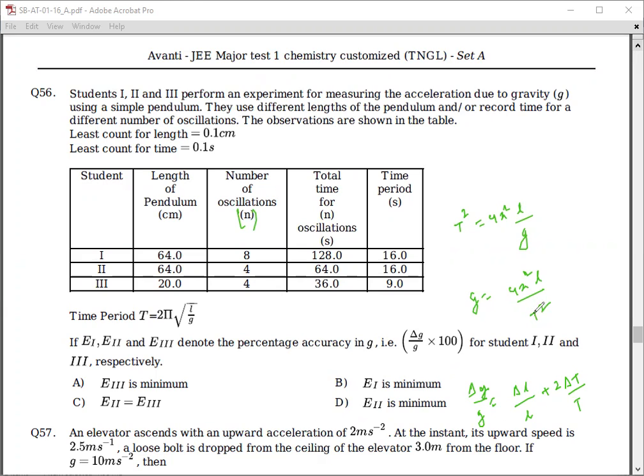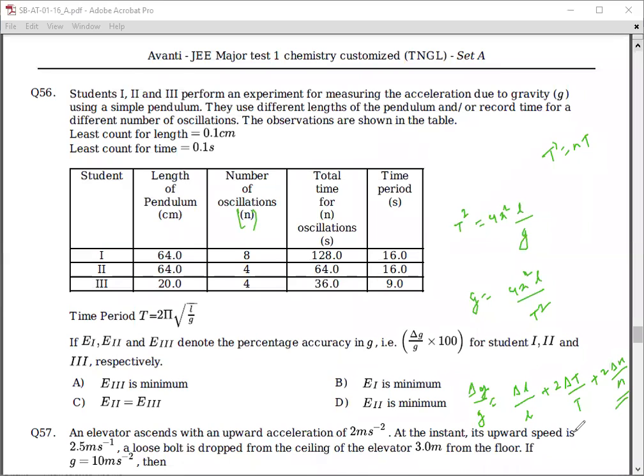So it will be n into t, n into t, so whole square. So if you see the number of oscillation, because t dash will be n into t, it will be n square t square. So it will be what? 2 delta n by n. Clear हो गया ये चीज? हाँ या ना? ये सबको समझ में आ रहा है? यहाँ सबको समझ में आया कि नहीं आया? हाँ चलो. Because this was the good problem, right?